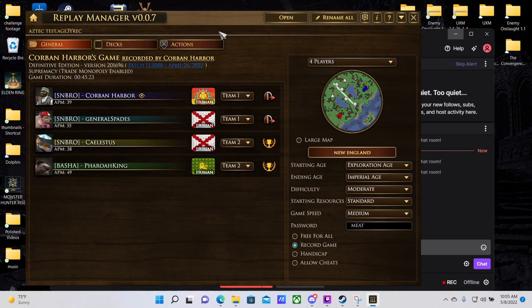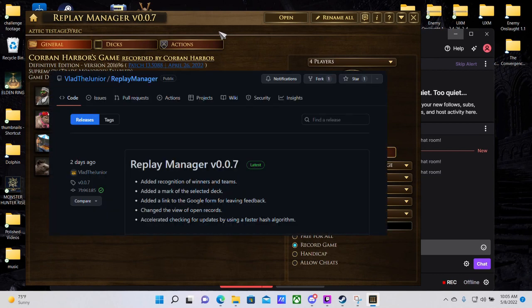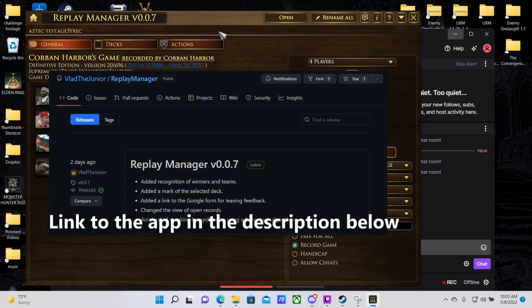I want to show off this app that I came across through my Discord. Somebody added me and said, "Hey, check this out. I think it deserves some attention." It is somebody on GitHub. I think the site is called the Vlad, if I'm not mistaken. I'll double check that before the end of this video. He posted an app he's been working on, updating an app for Age of Empires 3.